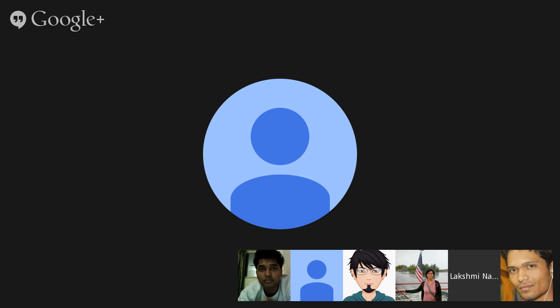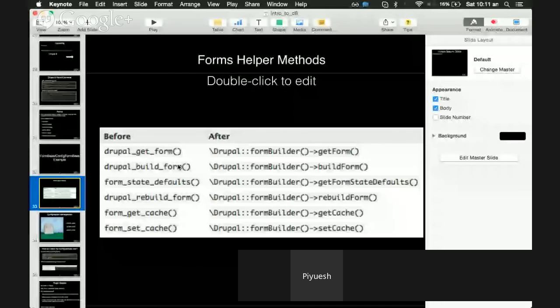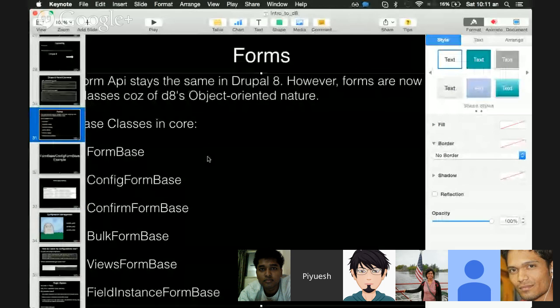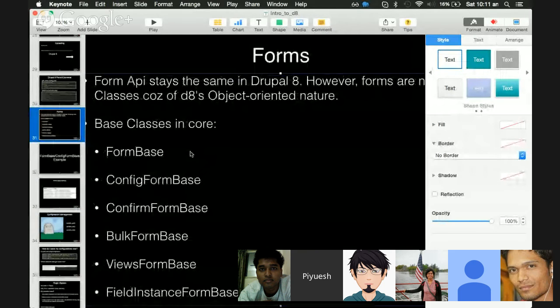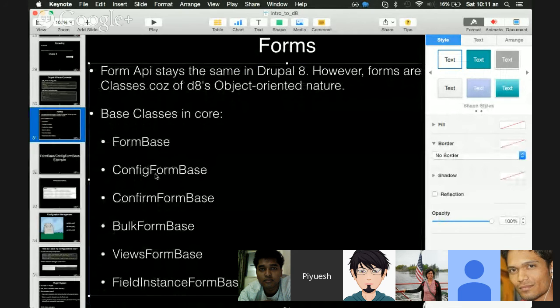The way you write your form stays the same. The form API stays nearly the same. The way you write your form array stays completely the same. Where you write it changes. Any form that you need to define needs to extend one of these classes: a form base, a config form base, confirm form base.